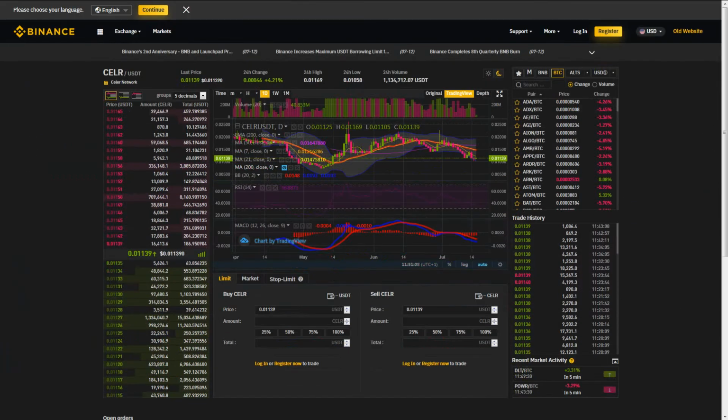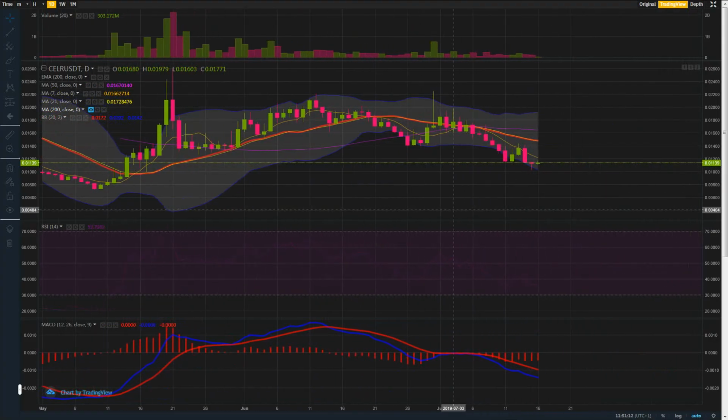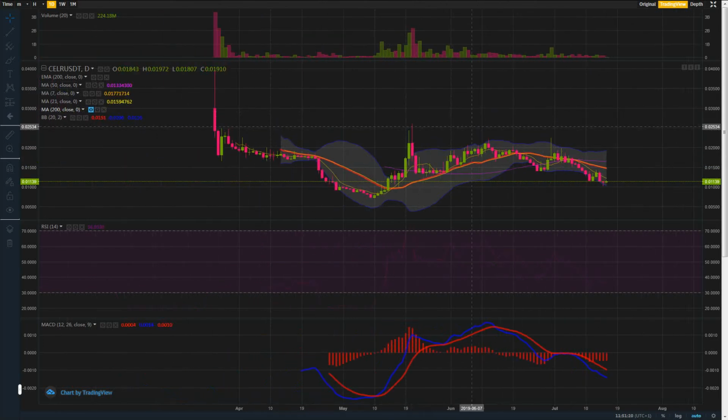And when we look at the tether pairing, it's not going to look great, unfortunately. So we are on daily charts. We're only currently looking at daily charts. But yeah, we had nice moves, obviously, and that was way back when there was a big push for these IEO coins. Actually started to recover. So for a coin that did have a parabolic top and collapse, it did actually recover relatively well. Had a second attempt at recovery here.